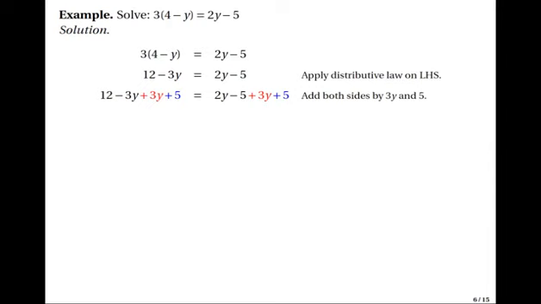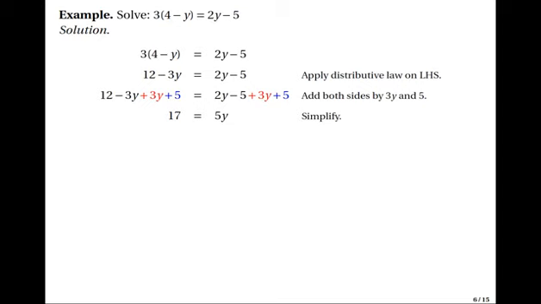So to remove the 3y here, since this is minus 3y, I have to add 3y. In here, to remove 5, we have negative 5 in here. I have to add 5. So we add 3y and 5 on both sides of the equation. And then from here, we simplify things. We will end up with 17 equals 5y.